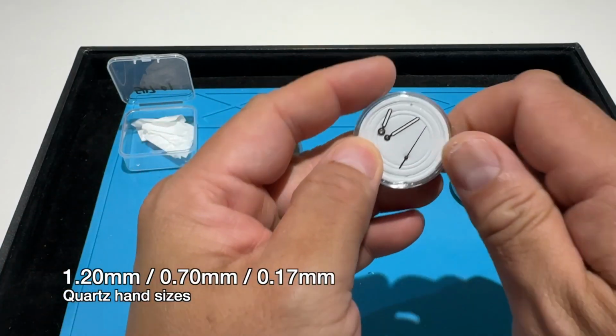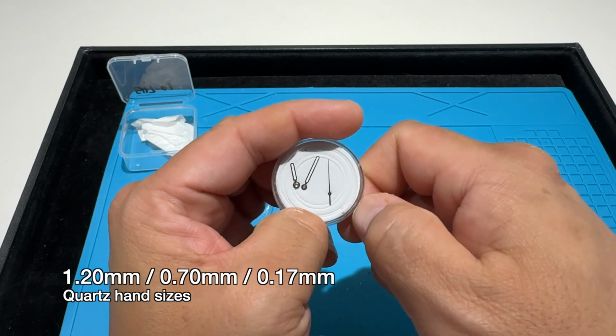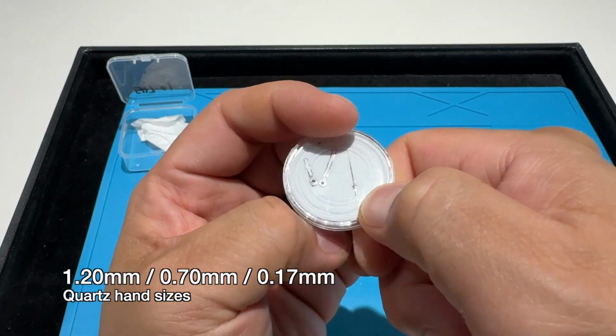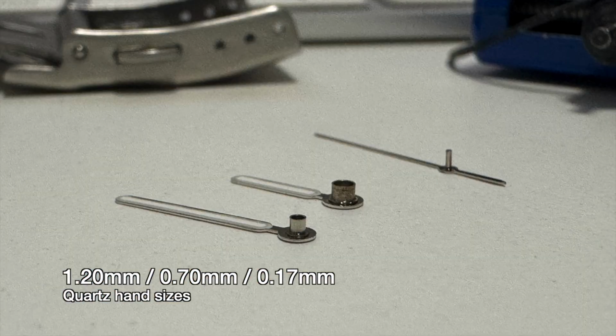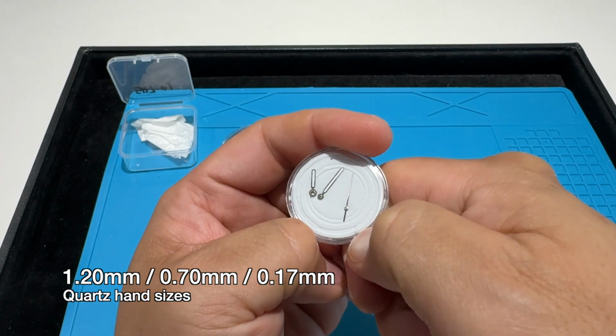And for the hands, we'll need one specifically for quartz movements. The ones for the NH mechanical watches will not fit because the holes are too big. And you want to have the hands that have longer sleeves because the 2035, the pinions where the hands sit on, it's a little low. So if you use a dial like the one I'm using in this video, the hands may interfere with the hour indices. So you need to be able to lift the hands a little bit up to clear the height of the indices.